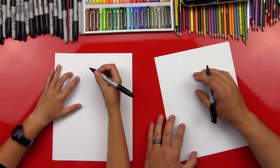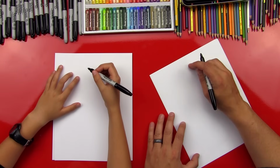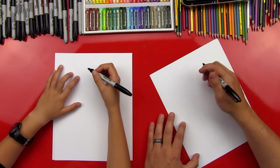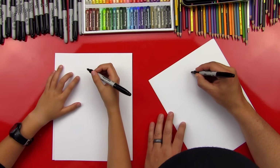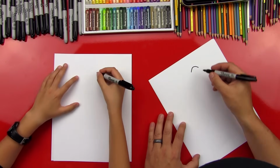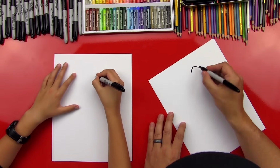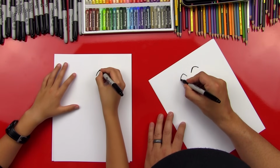All right, so we're going to start with her eyes and we're going to do her eyebrows first. And we're going to be up here close to the top. We want to leave some room up here because we are going to do her hair and her forehead. So we're going to do two little, they're kind of upside down Vs like this. So do one here like that. And then we're going to do another one. We're going to do a little space, and then we'll do another V right next to it.